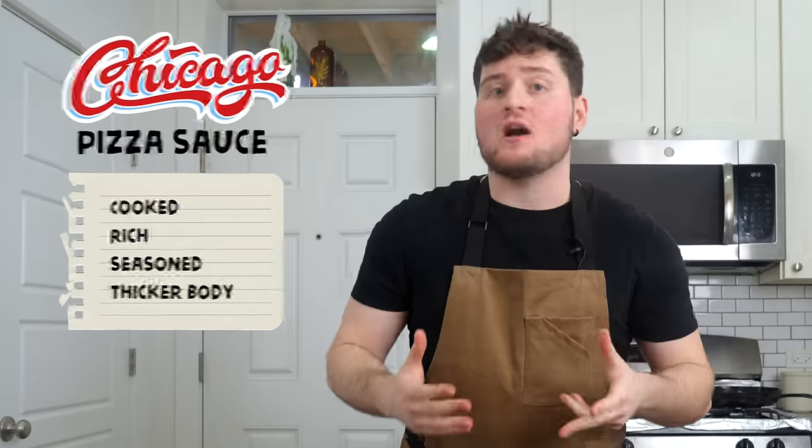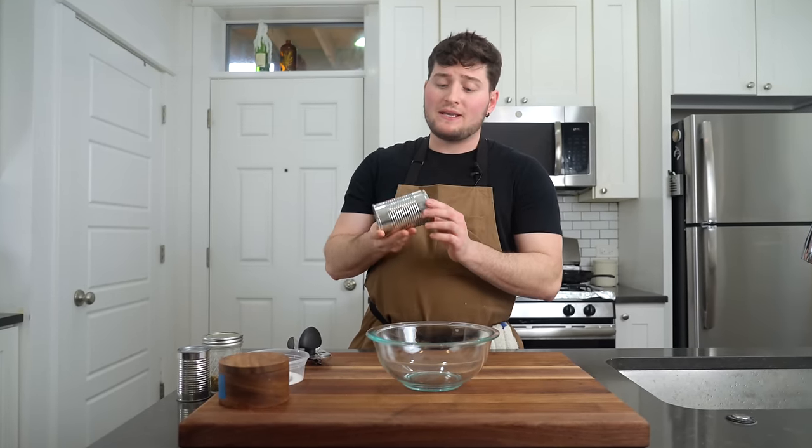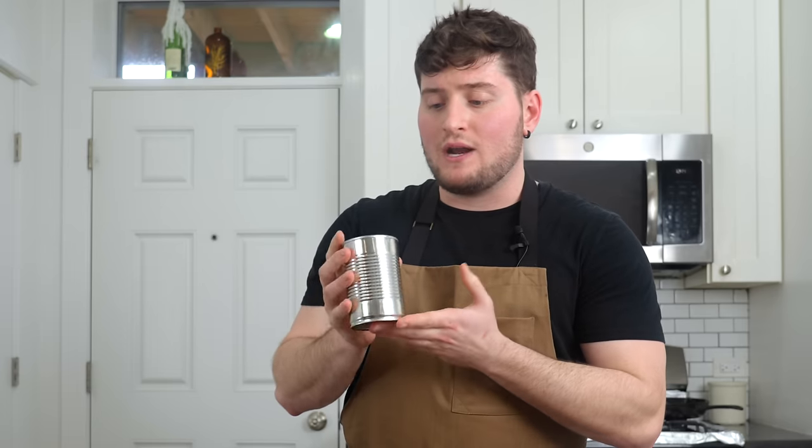Okay, Brian's sauce is interesting. When we talk about Chicago-based sauces, they're gonna be richer, thicker, a little more full-bodied and spiced, which generally means that the sauce is also cooked and reduced down. But Brian is going for an uncooked sauce. Now, Brian decided to use tomato sauce, which is an interesting play because this is basically already cooked down a little bit. It's seasoned with salt and it's got some spices in it. So it's kind of ready for you out of the can.